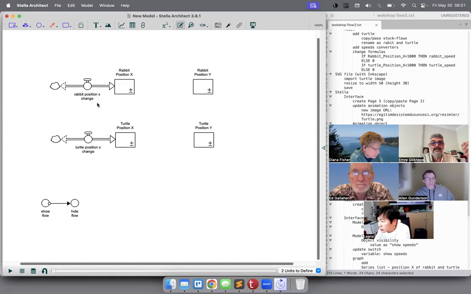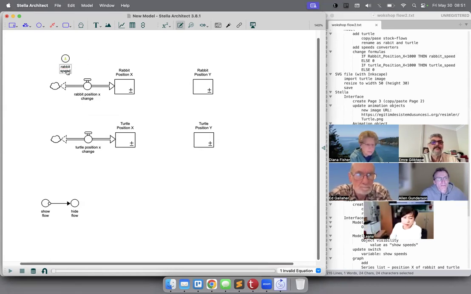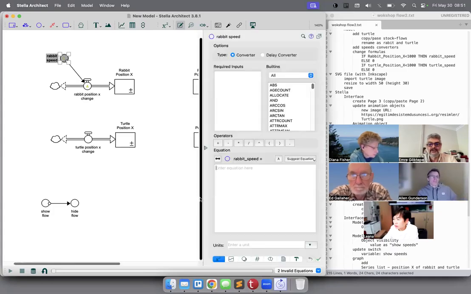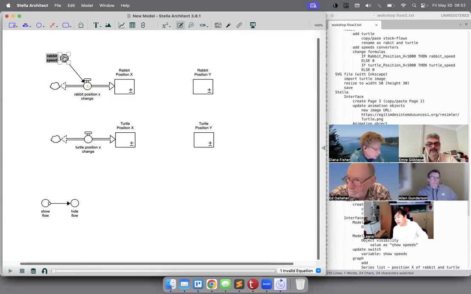But it is much more convenient or flexible to use a converter like this, rabbit speed, and connect this to here. And the first value, the initial value, it was 50 actually, yes. And, oops.